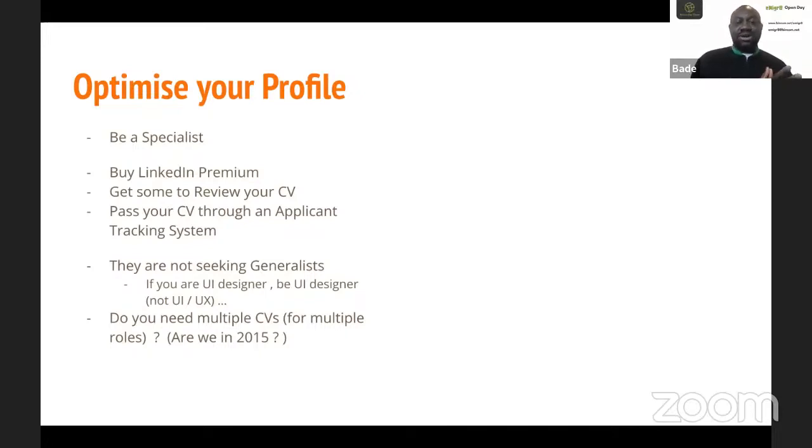A lot of times now, by the time you are getting to different stages, they are going to search for you. They are going to take a look at your profile, your LinkedIn. So which one of those roles will be on your LinkedIn, right? Unfortunately, LinkedIn will block your account if you are creating multiple profiles, or you look dodgy if you have several different profiles. So we think that you should be a specialist in a particular role.